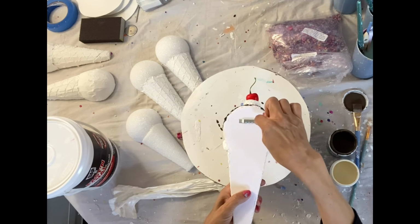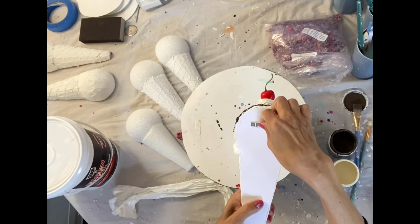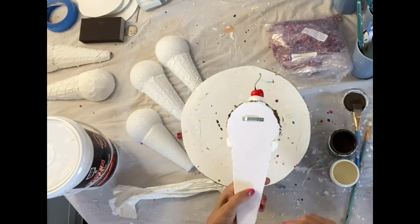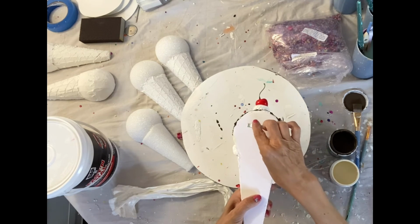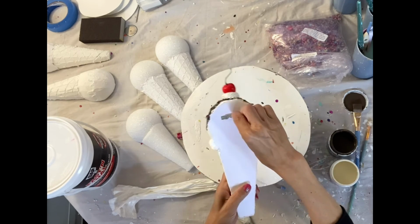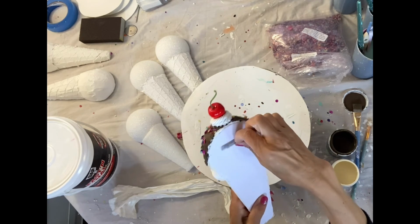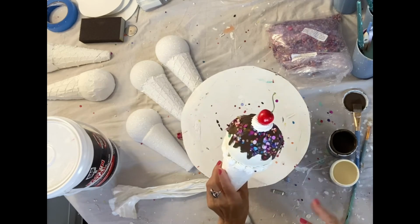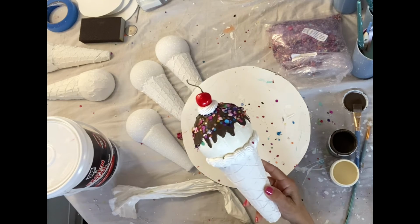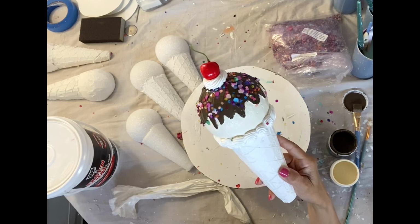Then I put the nails in and I hot glue it behind there. I push it in, but it really does have to be dry so that you can push it on the table, because the nail and the hook need to be pushed down. And then it'll be ready to hang, just like that. So the hook part is the easy part. All of this takes mostly time, some patience, and some practice.